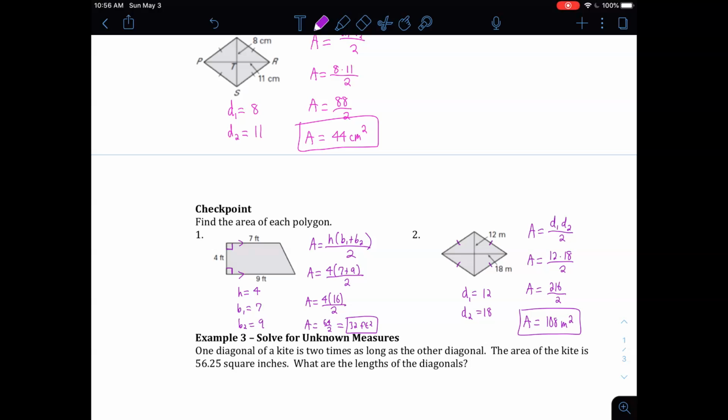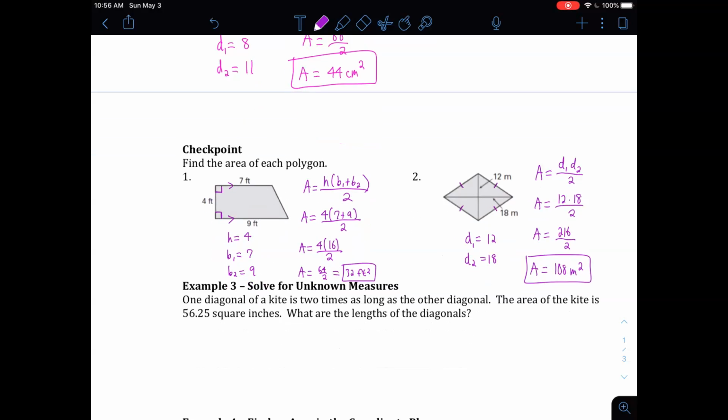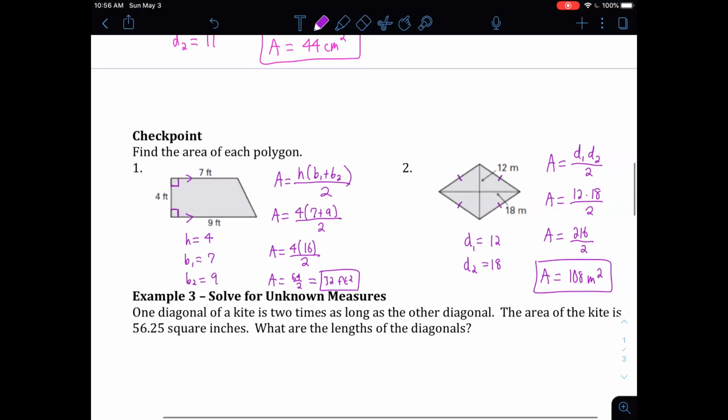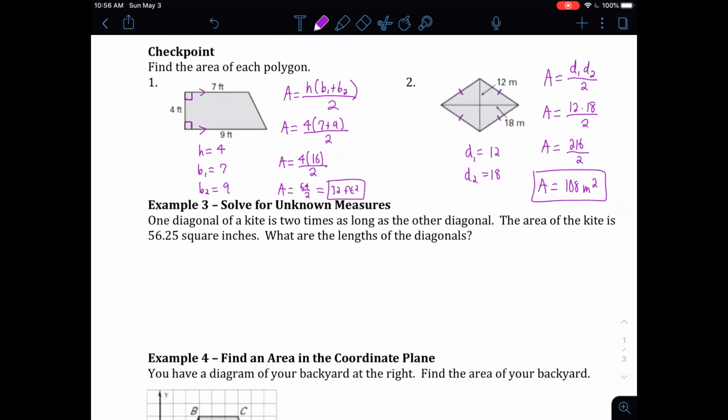So this next example is pretty tricky, and I don't think I want to confuse you guys too much. I think we'll just stick with this for now. I'm going to make up a problem really quick right here and see how this works. We're not going to do this one, this one's trash. Let's say the area of a, I don't know if this is going to work out perfectly, but I want you to be aware of how to do these kinds of problems.